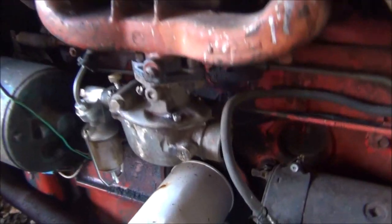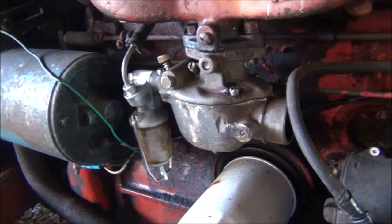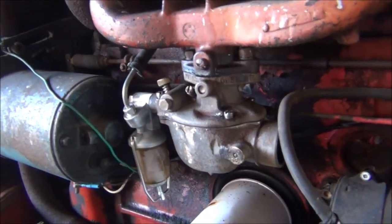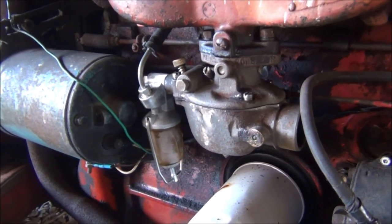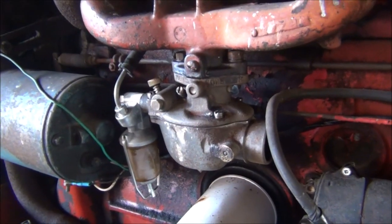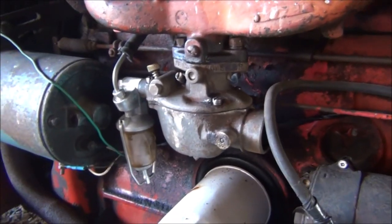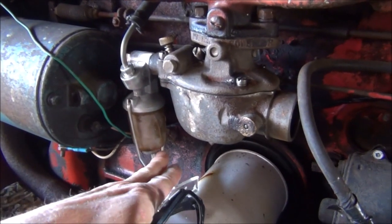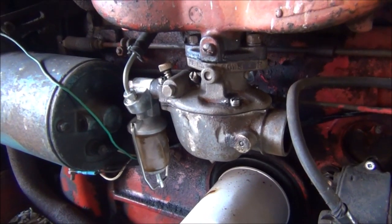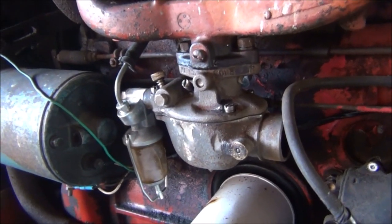But I think I showed the sediment bowl I bought, cheap one, made in China, and it has a plastic bowl instead of a glass one. And I thought that was a good idea because if you drop the glass, it's going to break. Plastic will just bounce. But the plastic is not very strong, and I accidentally crushed it. Got a little crazy on the thumb screw. I mean, it don't take much. But it didn't crack until after I started it up and got it warmed up.